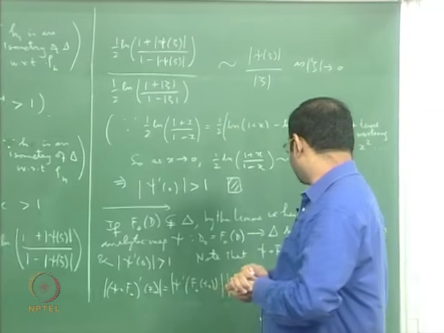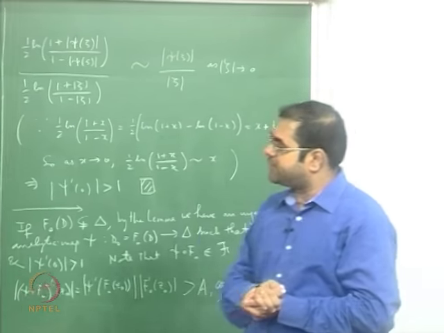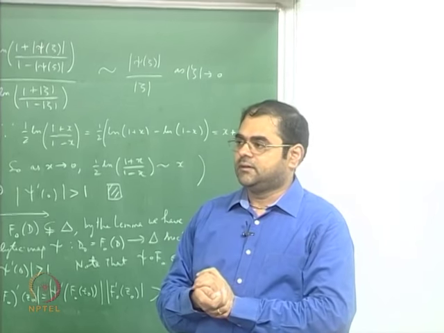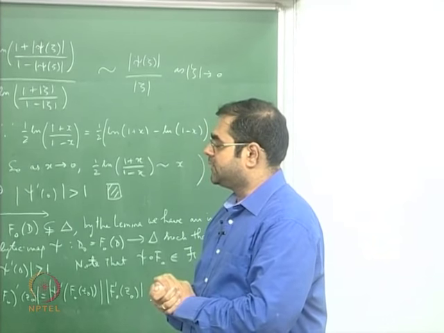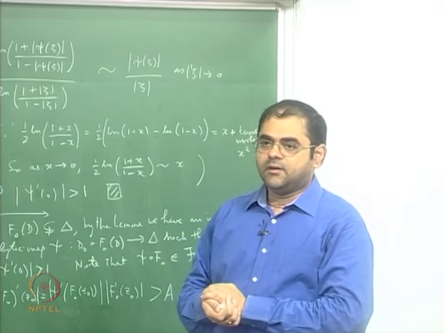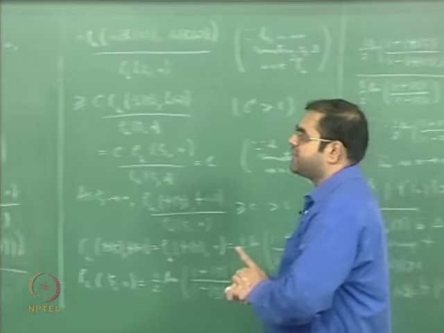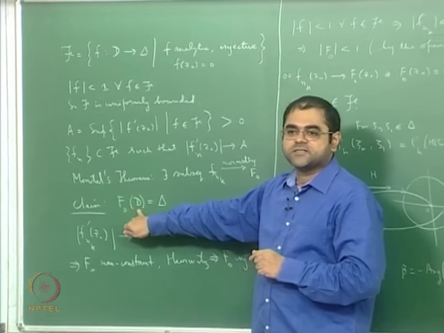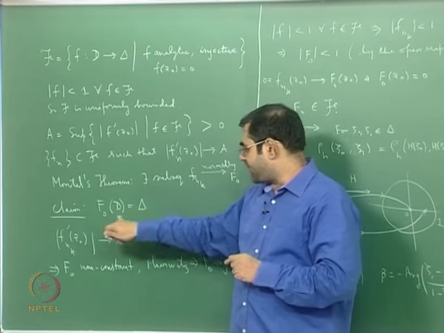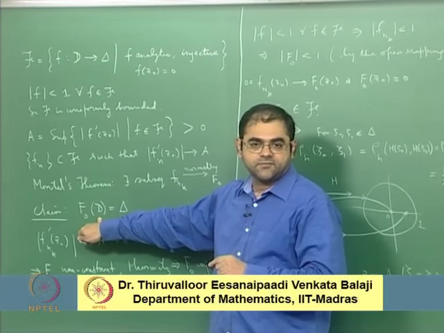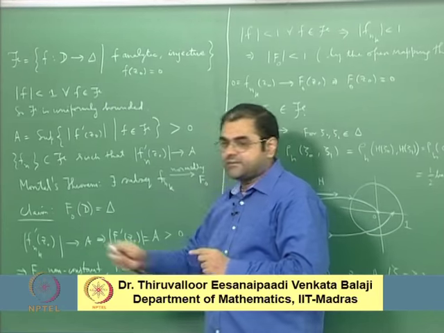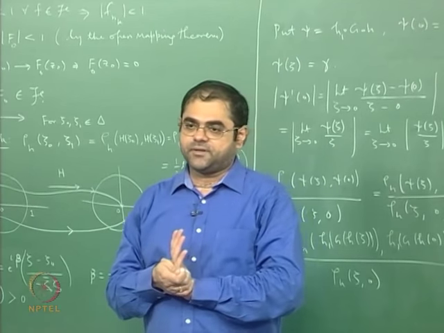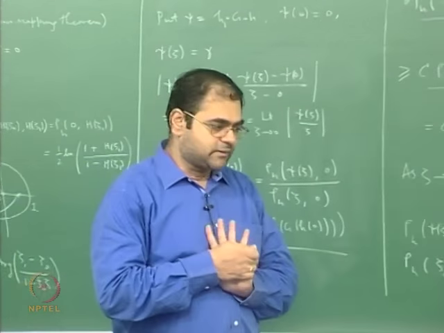Of course, one has to also think about whether you can make the derivative at z0 equal to 1. But that one has to be pondered. What we have is that, given any simply connected domain D which is not the whole complex plane, you can find a holomorphic isomorphism of it onto the unit disk which maps any chosen point z0 of D onto the origin, and you can make the derivative at that point a positive real number. You can do this much. So that finishes the proof of the Riemann mapping theorem.